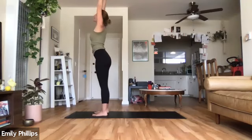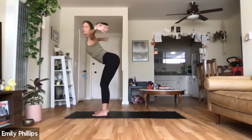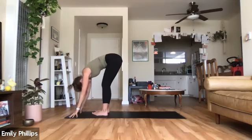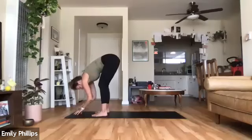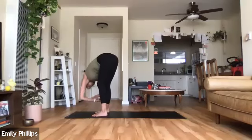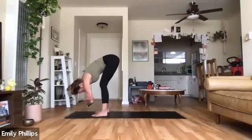Inhale, we'll reach our arms up. Exhale, we'll swan dive it down, arms out to the side, heart will guide you, head's the last to go. And just let your upper body drape over the legs. Maybe that means grabbing opposite elbows, ragdoll. Really let your head be nice and heavy here.